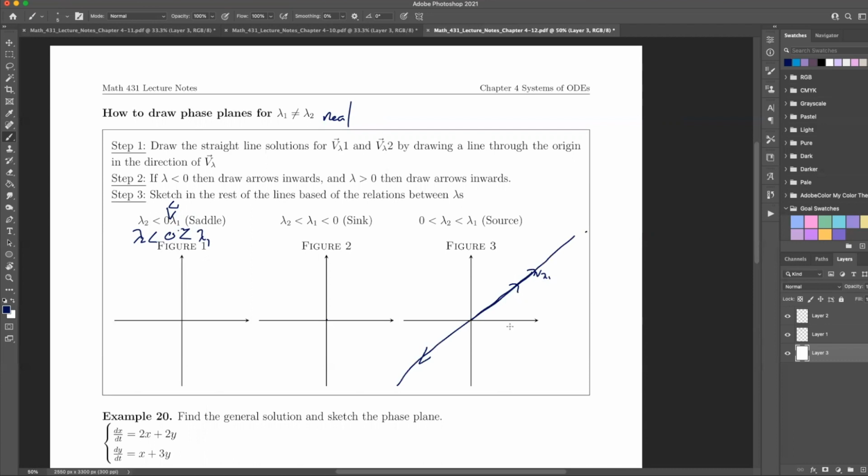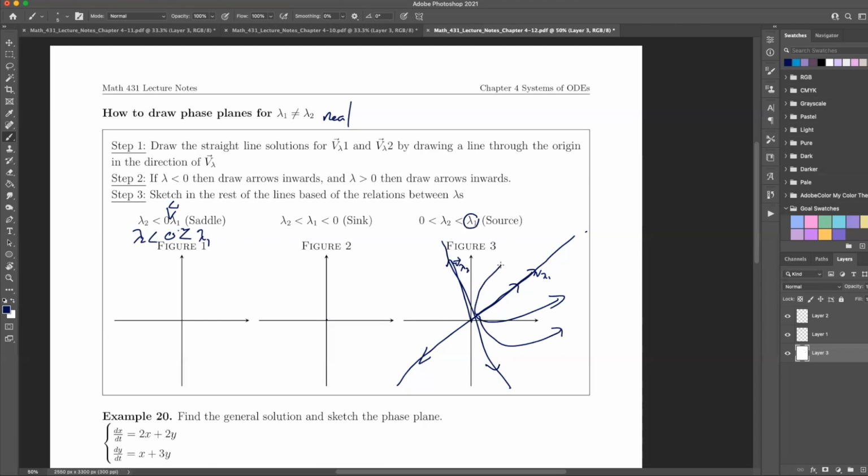Then I'm going to draw in v lambda 2 and just pretend for a second it's this way. This is v lambda 2. The vector, if I drew it in space, would be this way. I'm going to draw it all the way out. This one's going out and this one's going out. Notice here that v lambda 1 is stronger, so this is the higher value, so it'll kind of come up and swoop in this way.